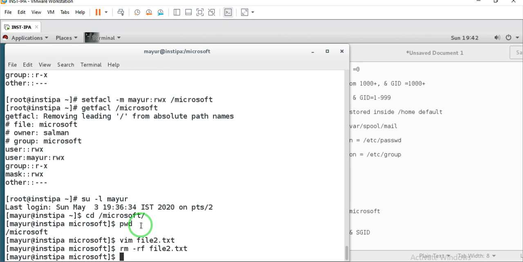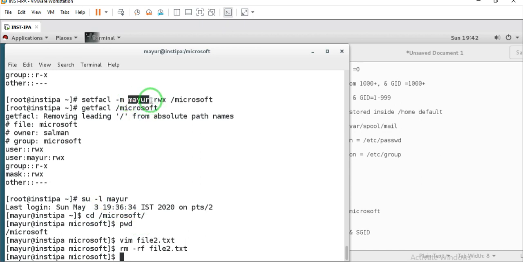Now let's assume that there is another user in the group rel. Excuse me. My point is, you can not only give permission for a user, you can even allow an entire group in the ACL.